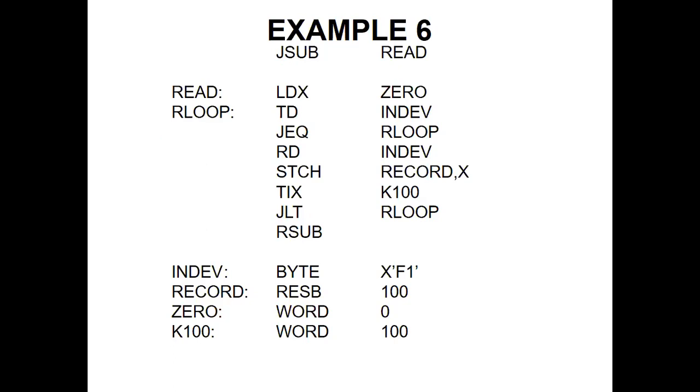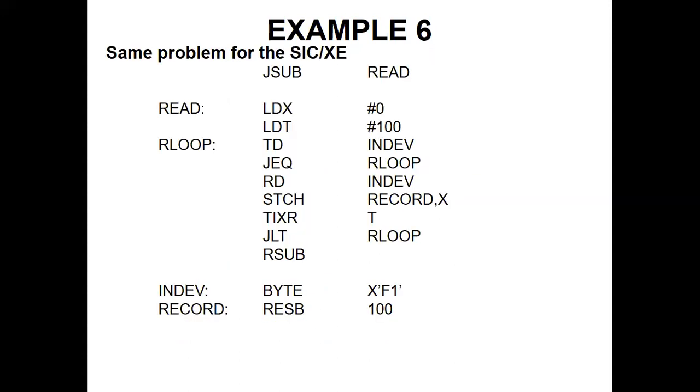But again, we remember we said that registers are better, that reading from a register is better than maybe immediate data, because data in a register is available in the CPU. So if you can use a register, it is better. But anyway, let us look at this one. The jump to subroutine read still remains. Now we are looking at the XE version.